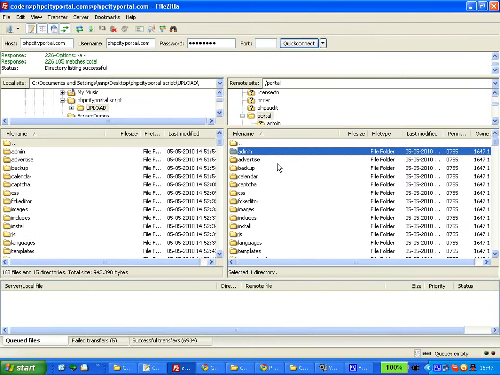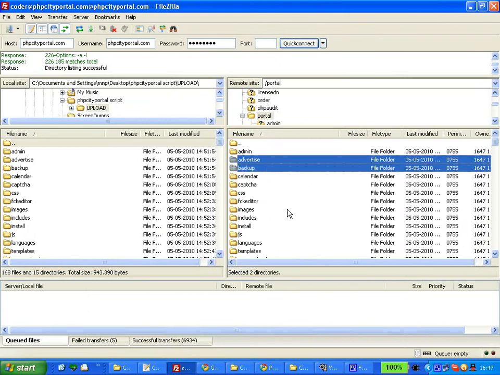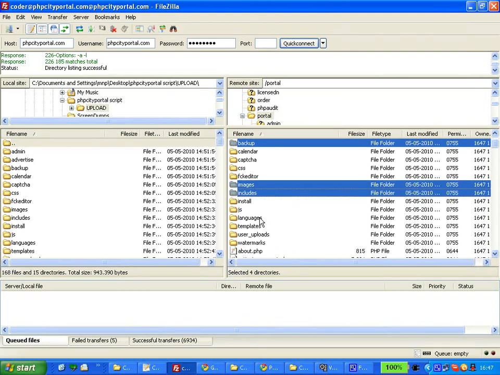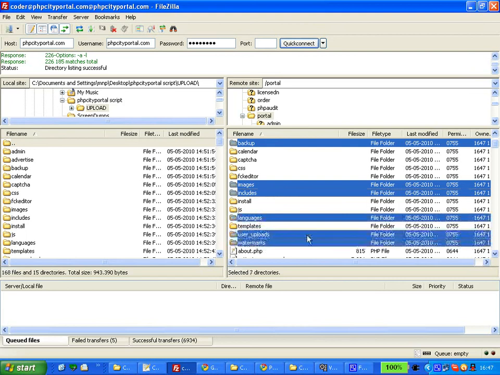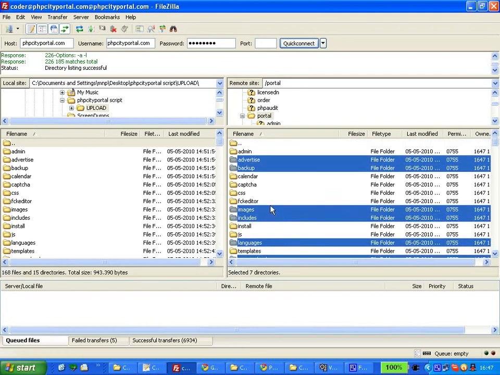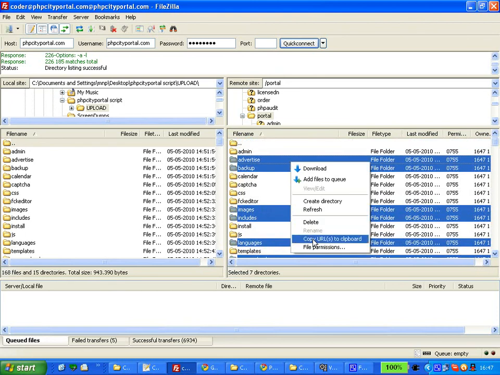So if we go and do this, that would be advertise, backup, image folder, includes directory, the languages, uploads, watermarks. Inside this user uploads folder there are other folders that also need to have the permissions changed to 777, and I can do this when I right click here.